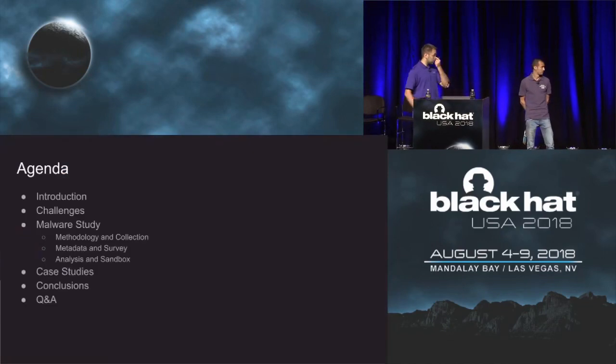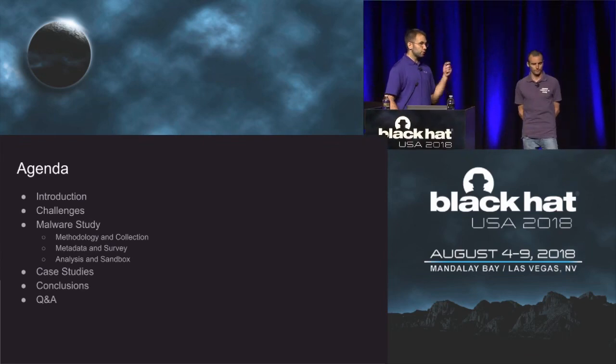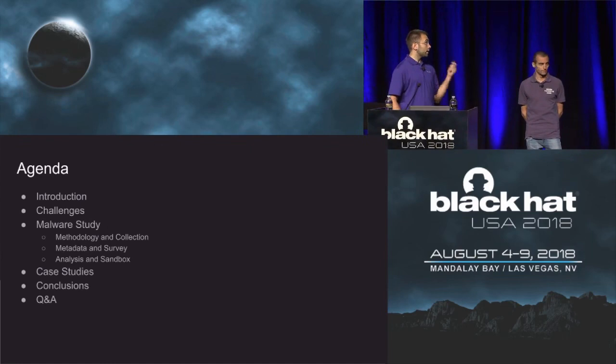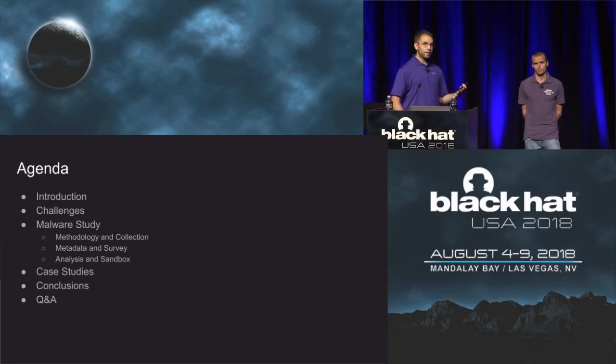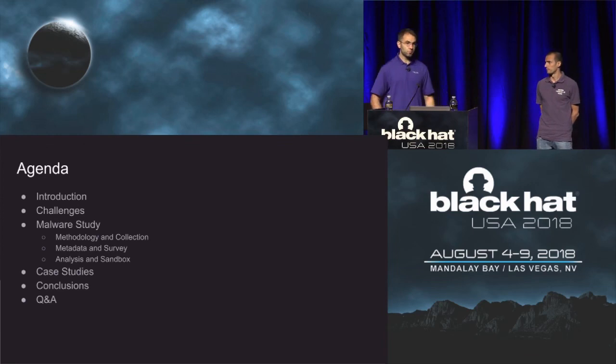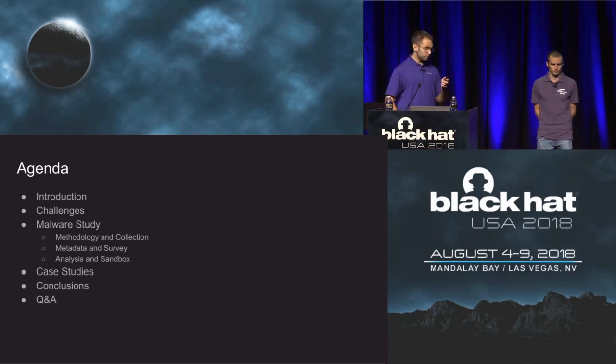So let's jump right into the topic. First, we're going to introduce you a bit to what IoT and IoT malware is. Then we're going to discuss the challenges that IoT malware brings with itself. We come to one of our main points, the malware study, where we look at the methodology of how we collect IoT malware and analyze it. We have an overview of the metadata we collect and survey this metadata. And we're going to present a sandbox architecture where we can analyze the samples of IoT malware. The second main point are the case studies, where we're going to present interesting cases that we found during the study. And finally, we're going to conclude, and you will have some time for questions.